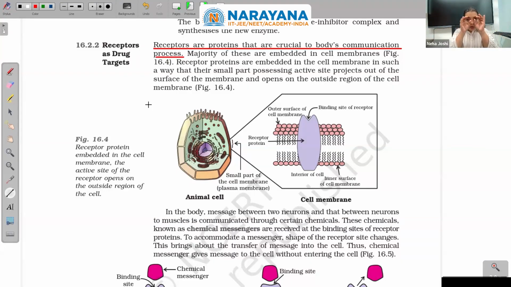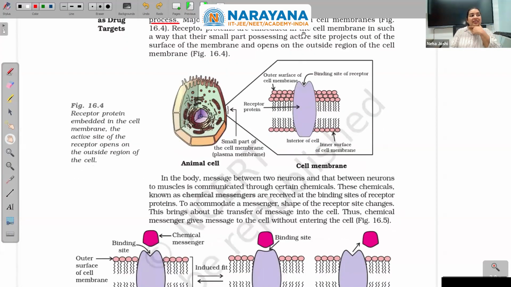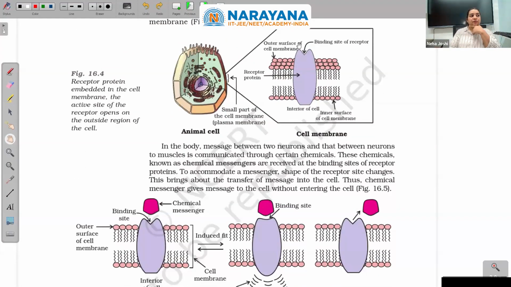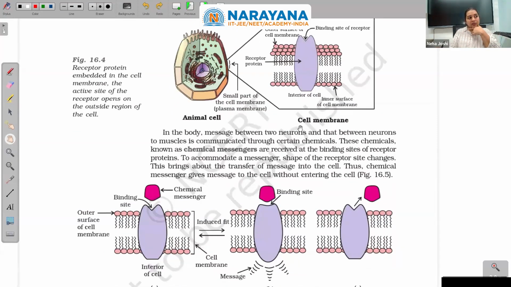In those castles there were small windows through which the soldiers used to keep a watch on what is there outside, can we be attacked or will we be attacked, that type of thing. These are the receptors. Small openings. These openings communicate, the way those windows used to communicate that we are being attacked, come back and all those things. Same way, these are the signal taking places. And in the interior, they pass on that message.